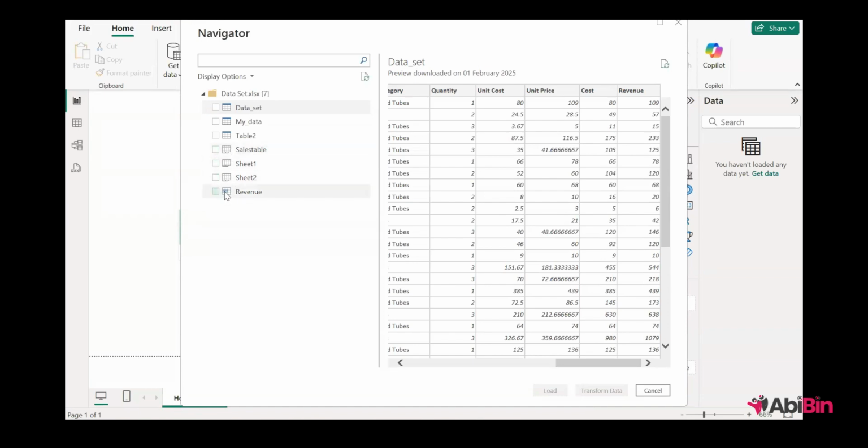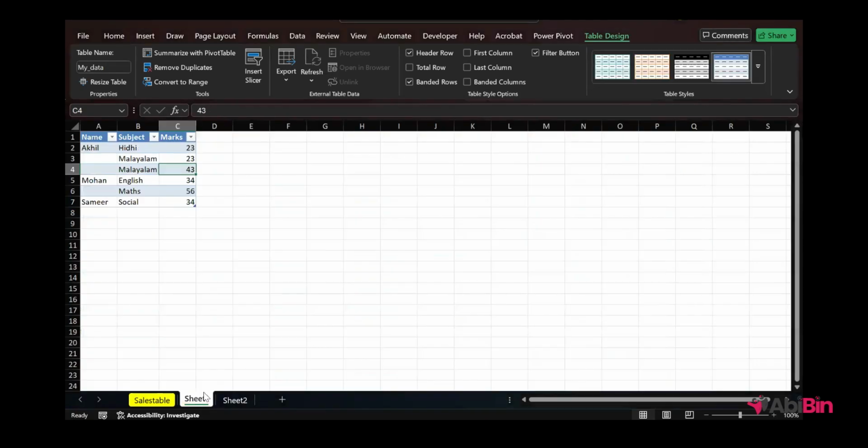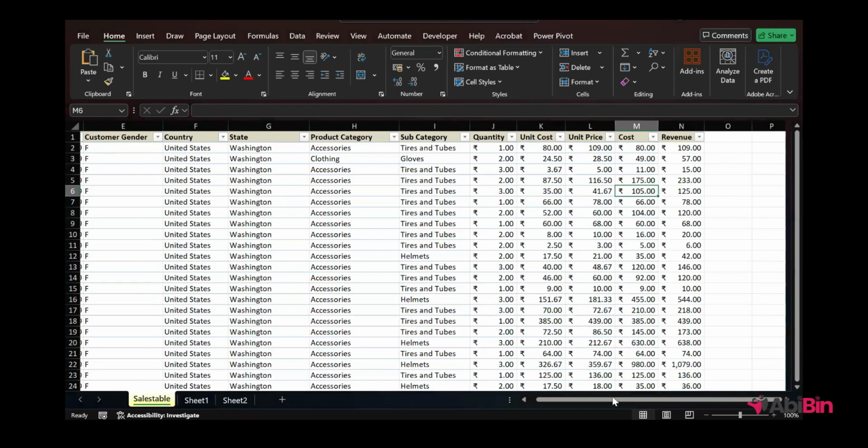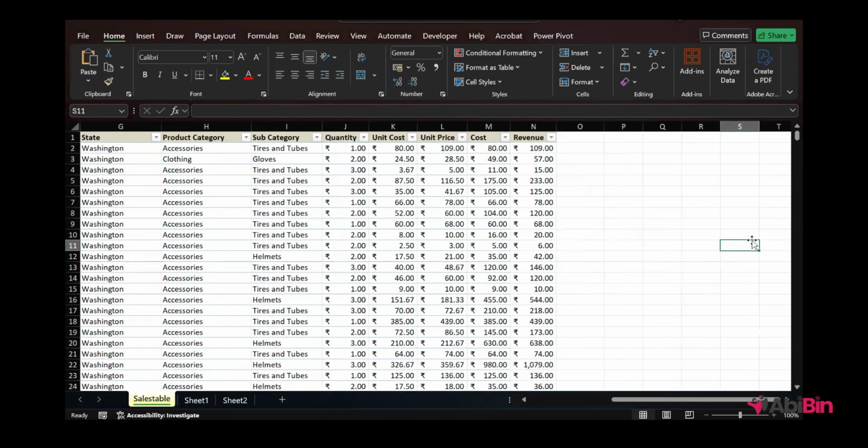Now you're seeing equally distributed horizontal and vertical lines, but you see a light blue color inside, or like I said, centered on that icon, which means that is a range. So you have something called revenue, but it's not a table, it's not a sheet name, it is something called a range. So let me see where exactly I can find that range. Maybe I do have it here.